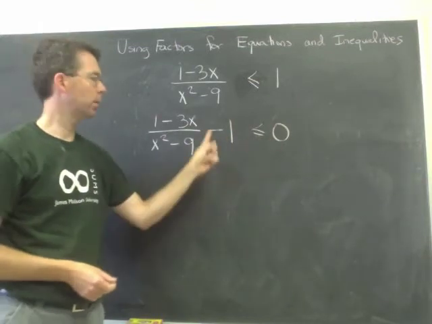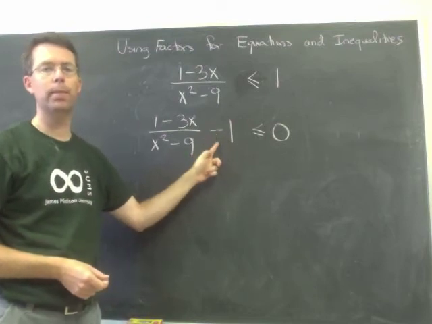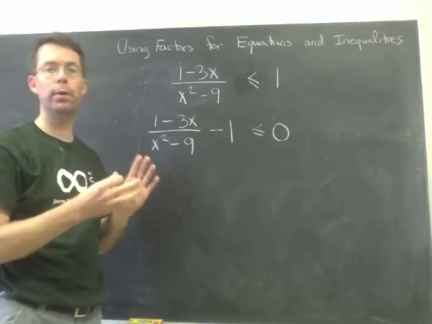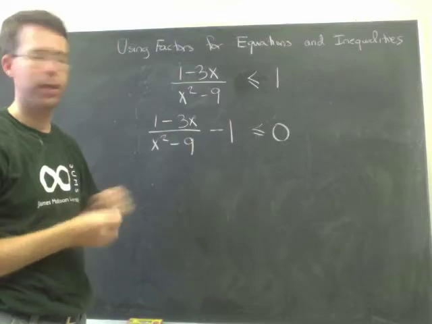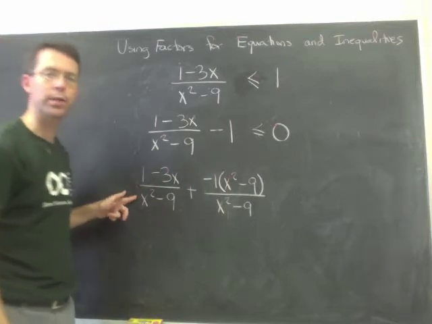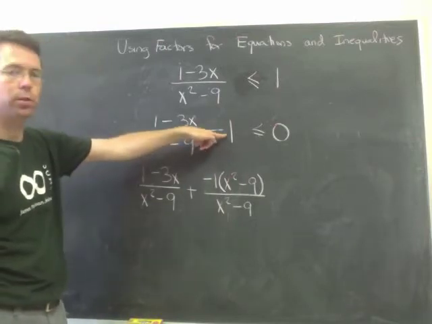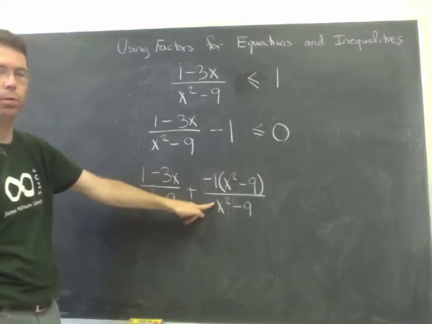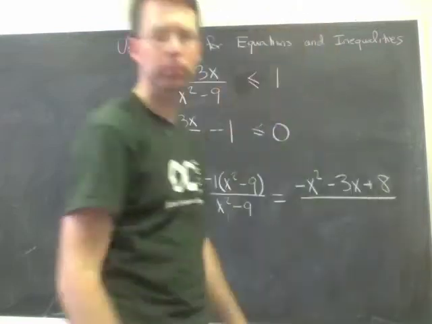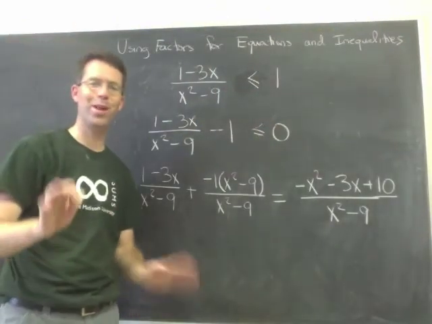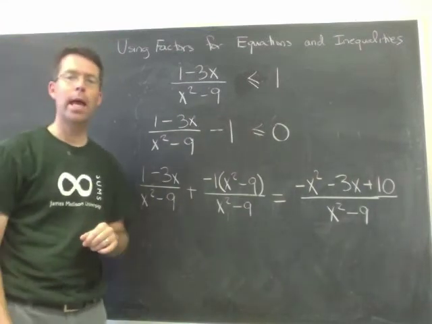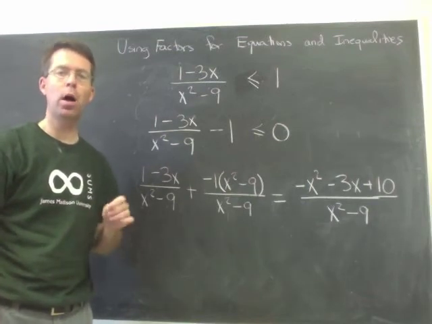Now, it's not factored. And the reason it's not factored right now is because the last operation is subtraction. What I need to do is combine those terms into one fraction that I can then factor. So I'll do that by finding a common denominator. The common denominator is x squared minus 9. So I need to multiply this term by x squared minus 9 over x squared minus 9. Then I can add. All right, with a little hesitation there on that last term, we find that the formula can be rewritten as negative x squared minus 3x plus 10, all over x squared minus 9.